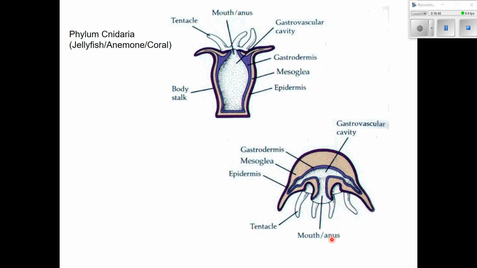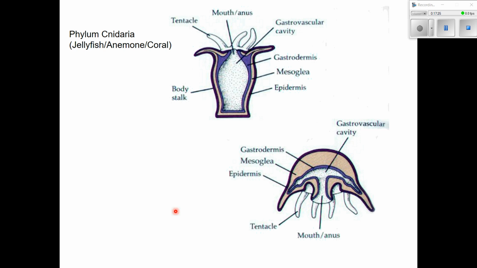So that sounds bizarre, but that means that a jellyfish, when it takes in food, the food goes into this, which is called the gastrovascular cavity, which is basically the archenteron. Now that it's fully developed, it's almost like a stomach. The food is digested, the nutrients diffuse out into the surrounding body tissues, and then the digestive waste is released out the same opening that the food went into. So it is a mouth and an anus. Thank goodness we are not in that animal group.